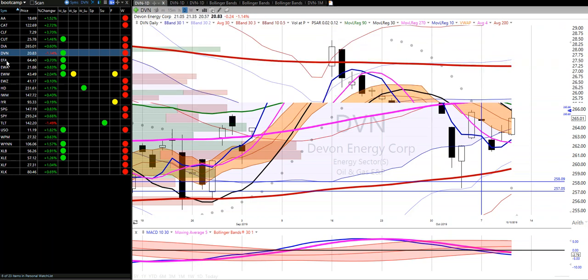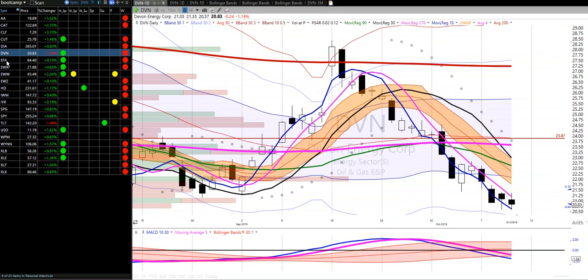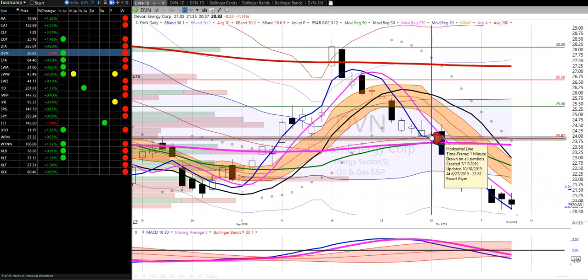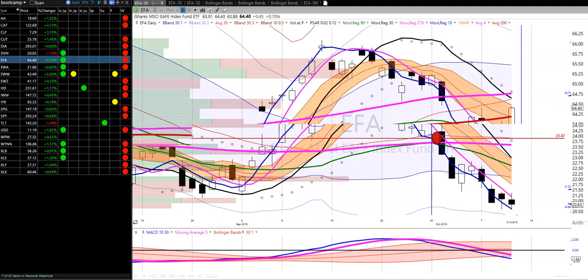Devon Energy, mid-cap U.S. energy company. Our short on this RLXD and then a continuation, the collapse at the RL270. Our initial risk was at 25.36, so it was about $1.50 of initial risk, and now we're down here at 20.83. It just broke through this posture and had a bad day, so we need a strategy for that. Is that a second position? Where do we put the stop? What's our plan to exploit weakness in energy?